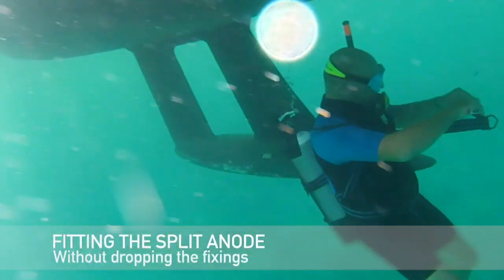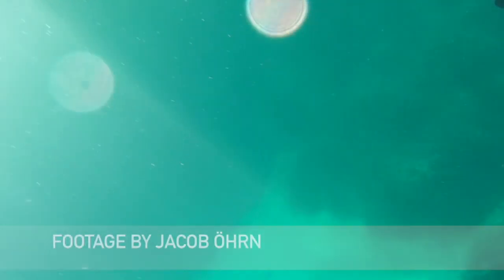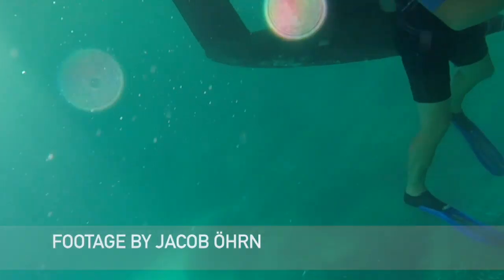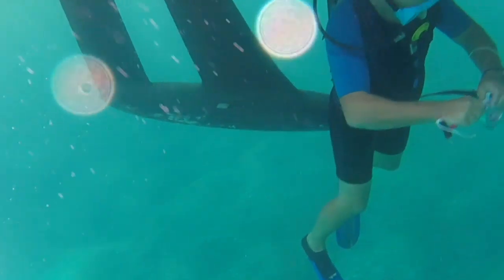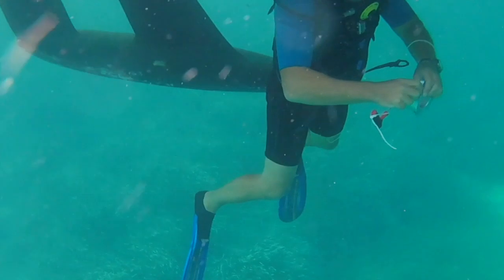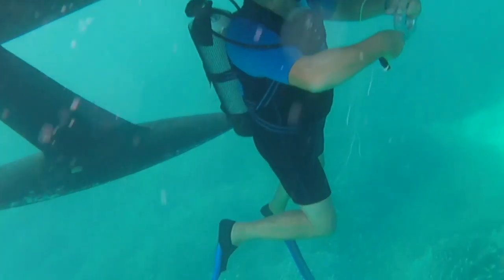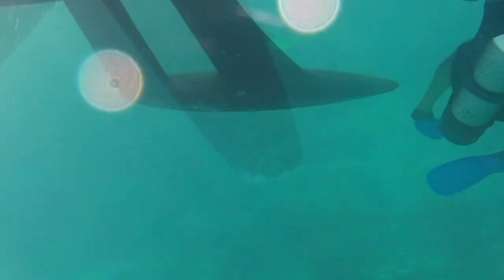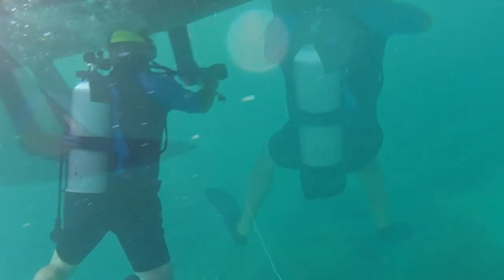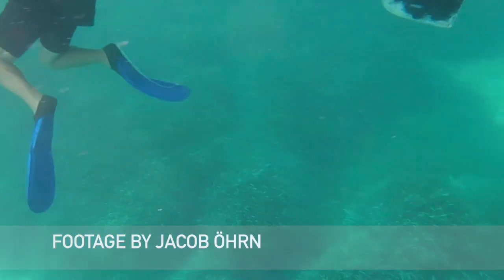The observant among you will see that I've actually got air leaking from the first stage on the top of my bottle. It wasn't leaking when I did my dip test, but we later found one of the O-rings had got a little nick in it, but that's replaced now. So I'd actually tied a line to my Allen wrench to make sure that if I dropped it, it didn't disappear into the sand about 5 metres below. It actually got in the way a little bit, and I could have done with a shorter piece of line.